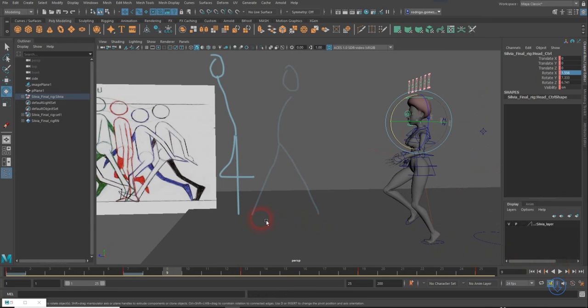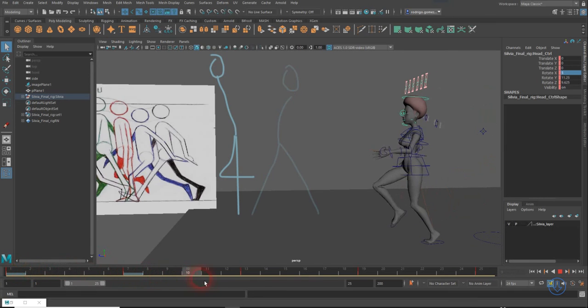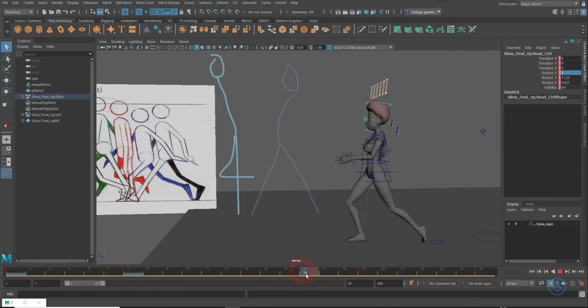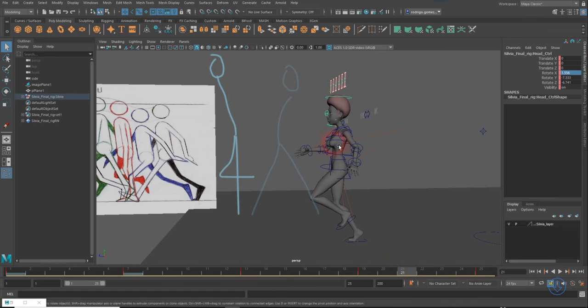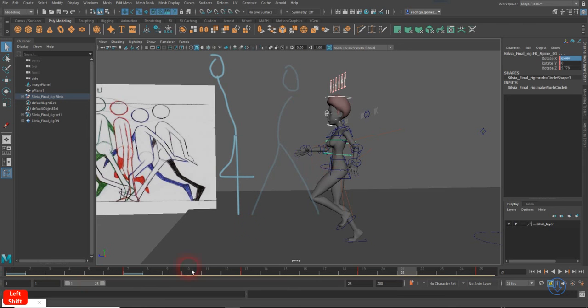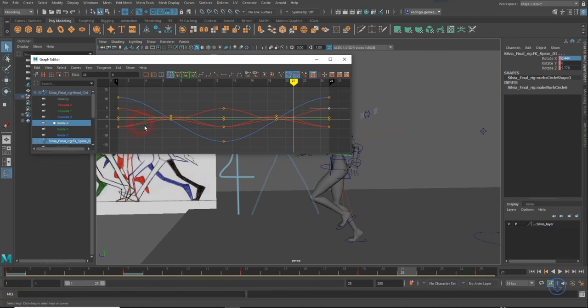The last thing I want to do in the last couple of minutes of this video is let her spine and her head have a little bit of an offset, meaning a little bit of follow through. So I'm going to grab those keyframes that I created and stagger them.